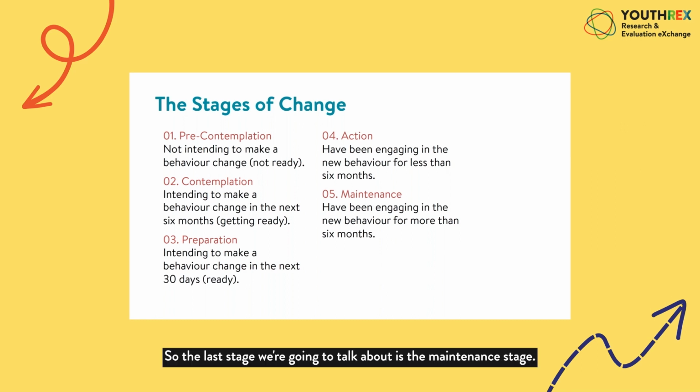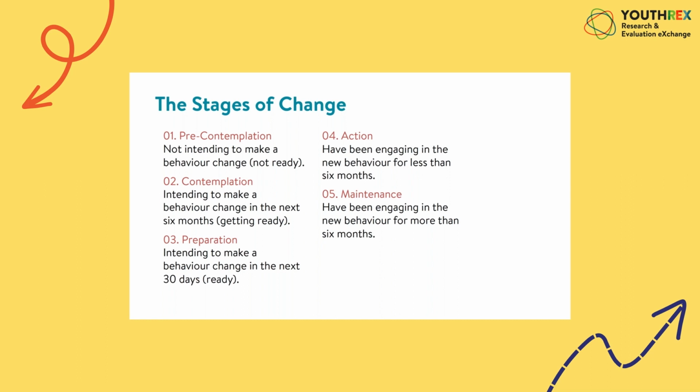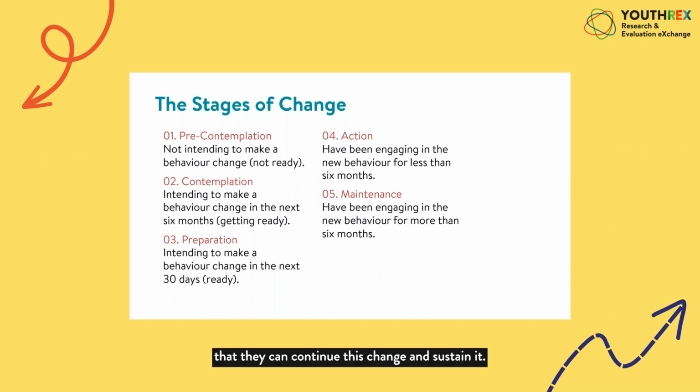So the last stage we're going to talk about is the maintenance stage. So youth in this stage have been maintaining the change for longer than 6 months, and they don't need to apply those change processes as frequently as they did in the action stage. So while in the maintenance stage, youth are less tempted to relapse, and they grow increasingly more confident that they can continue this change and sustain it. And this is based on self-efficacy research, which tells us that the longer someone stays in the maintenance stage, the less likely they are to relapse, so their confidence increases. And typically, as they approach the 5-year mark, they are significantly less likely to relapse into the old behavior. However, youth or people can stay in the maintenance stage for their entire life without ever reaching termination.